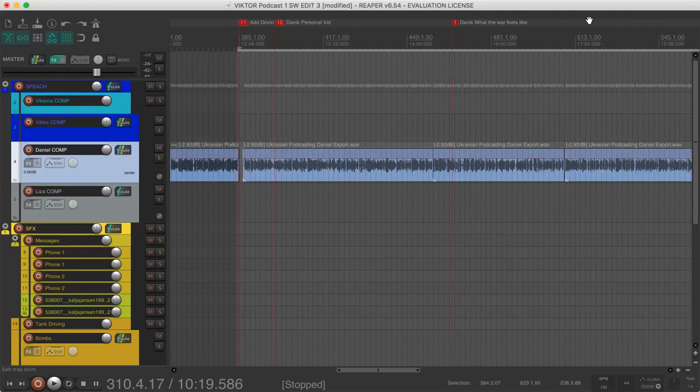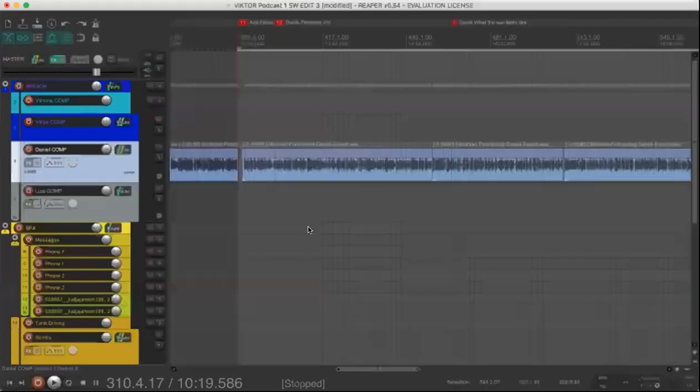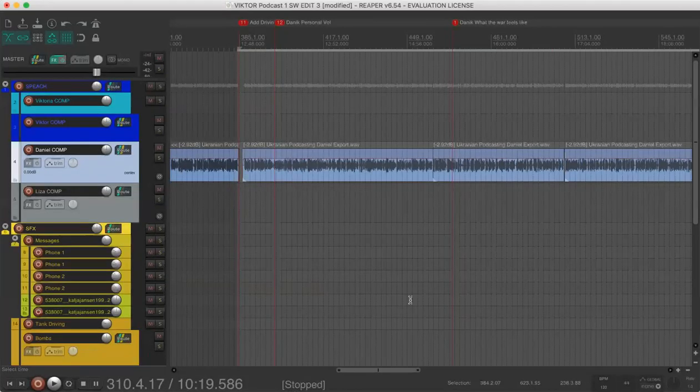Stuff we'll have a little look at is maybe a little touch again on mid-side, because I think we touched on it last time, but it's a fairly dense topic, and there's a bunch you can get lost with. And then also going back over sends and returns and buses and grouping, because we've covered all of them, but there are things that I think need reinforcing because they're a bit alien when you start out.